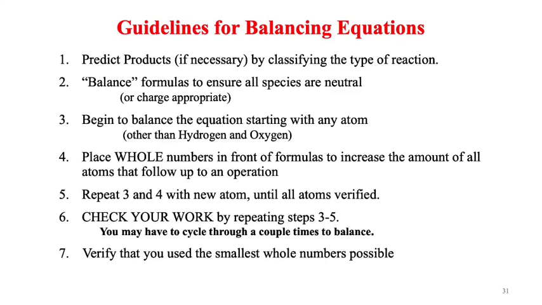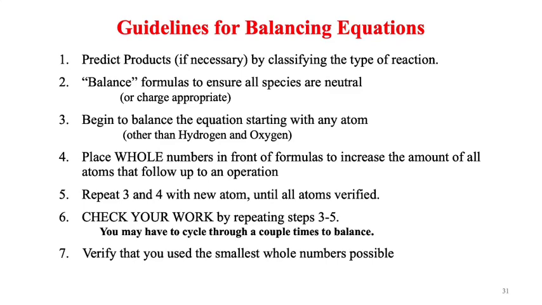Okay. The nice reference is that you should go through and check until you stop changing numbers. Anytime you change a coefficient, you need to check. Anytime. Okay. This can become a problem where people start to get angry. The checking the work means it all balances out and you aren't changing numbers. If you're looping through and you're constantly changing numbers and changing numbers and changing numbers, guess what happened? You did step two wrong. Okay? Go back and check your formulas. That's actually a nice thing, because there are ways that you could screw up step two and balance the equation. You'd get the wrong answer because your formulas were incorrect.